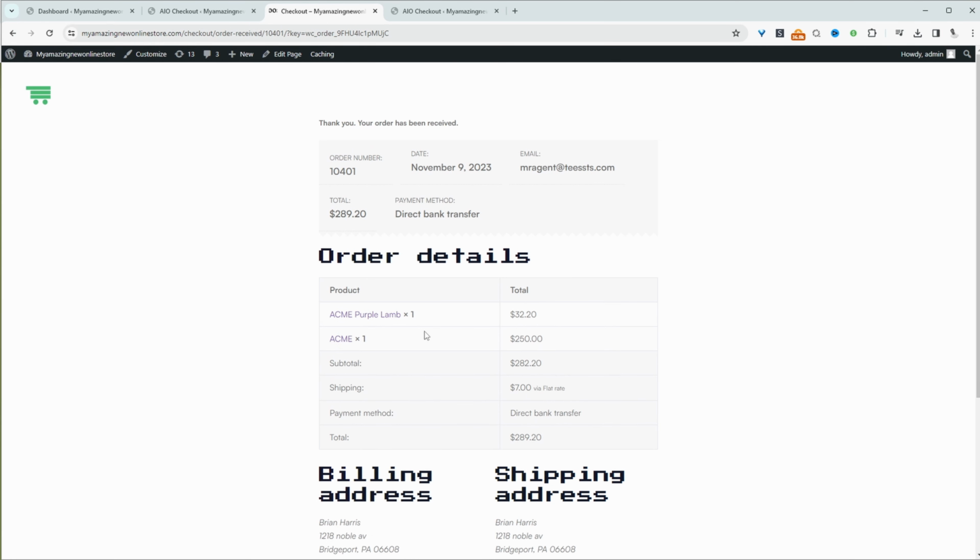So one other thing to note with this particular plugin is you can actually use it to increase your average order value as well, not just your conversion rate. So you can create various different upsells and order bumps. But I'll leave a link to a playlist with a few different videos showing you how you can make the most of your WooCommerce checkout.